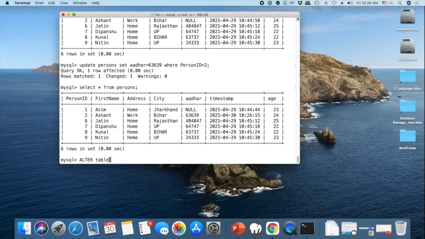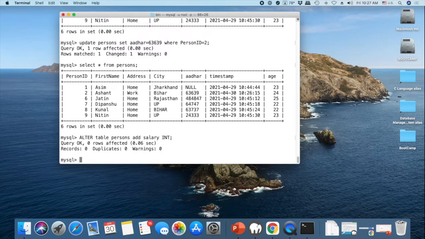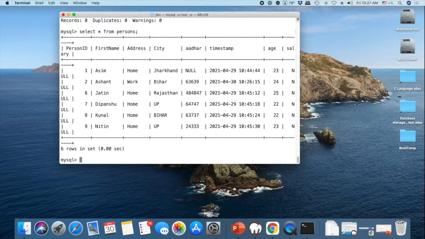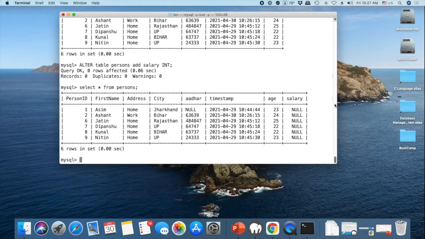Alter table, add salary, and it will be int. Is that sufficient, right? One column has been added. You can see that the salary has been added.